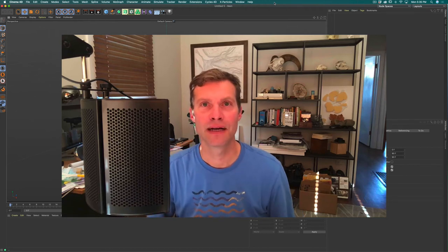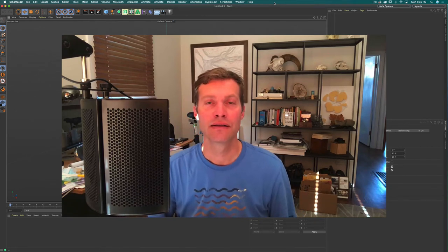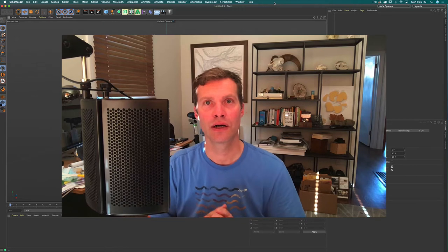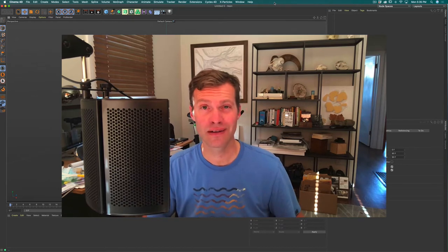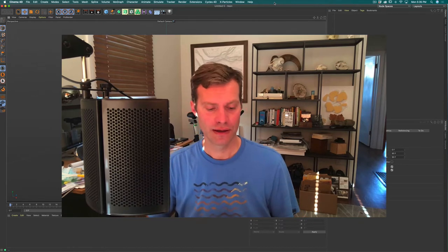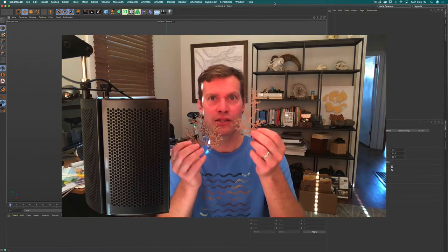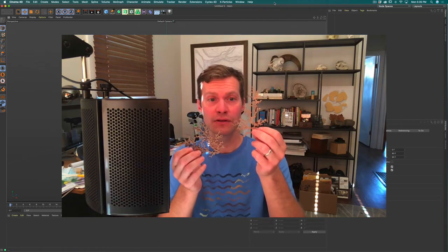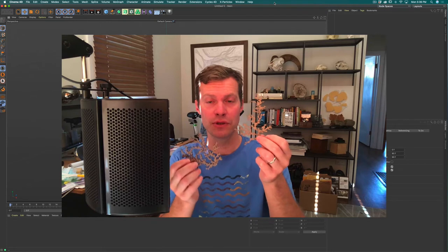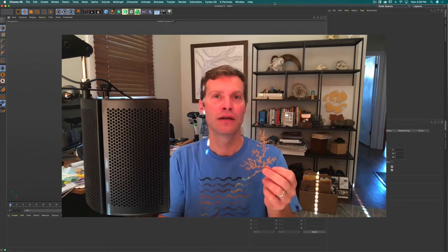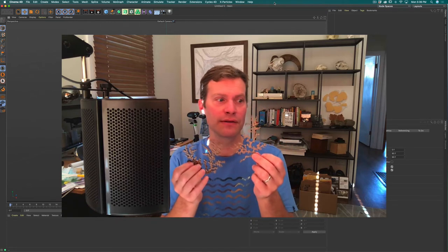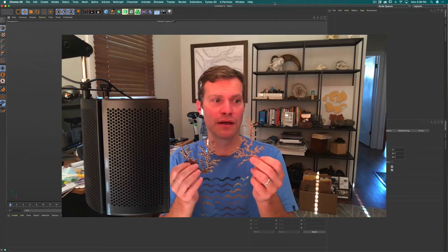Hi, I'm Travis Vermilia, and today I want to talk to you about a project that I'm working on that I'm calling Colorado Coral. I've created these shapes from my laser cutter. I have a Glowforge, a pretty simple laser cutter, and I'm creating these shapes out of recycled materials.